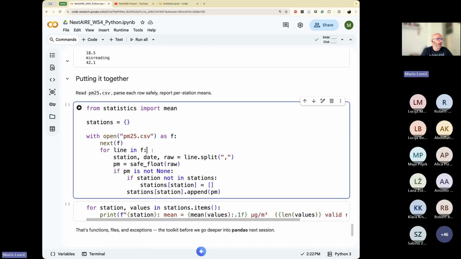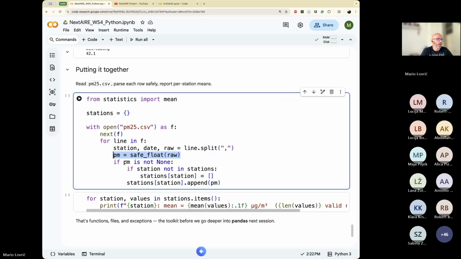And then for every line in the reading, it splits this into a station, date, and a raw value, creates a safe float from the value, and then you can build in here an if statement, right? If PM is not None, then you append the data to a station.